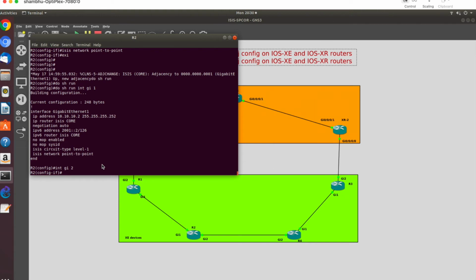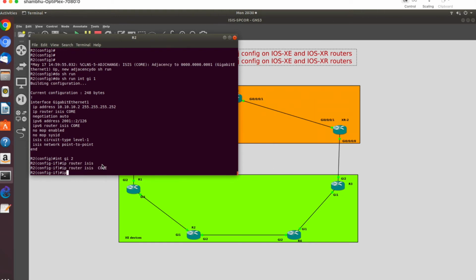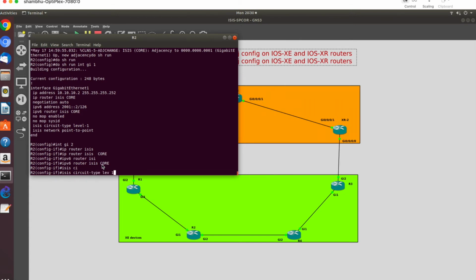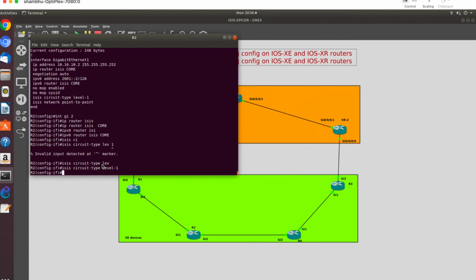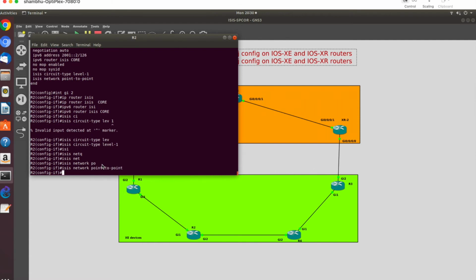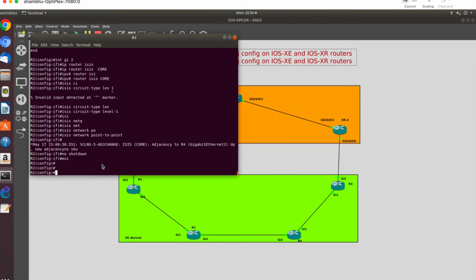This is going to be IP router ISIS core, IPv6 router ISIS core, and then ISIS circuit type is level 1. I'm sorry, level 1. ISIS network type is point to point. That should be all. It is already unshut.